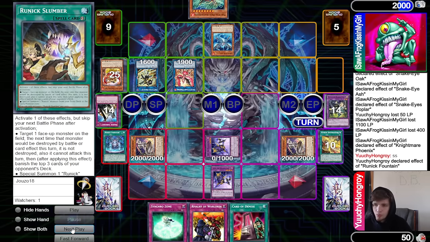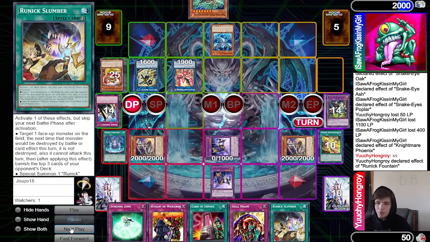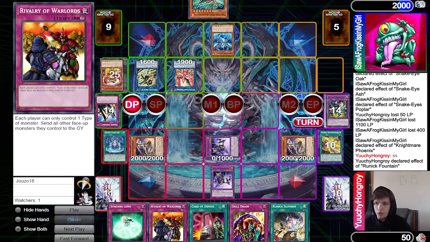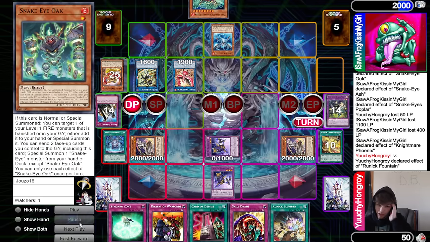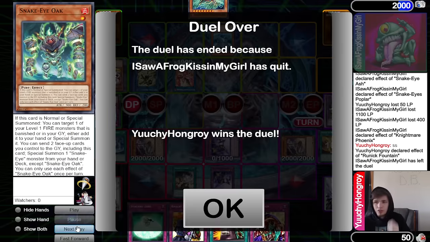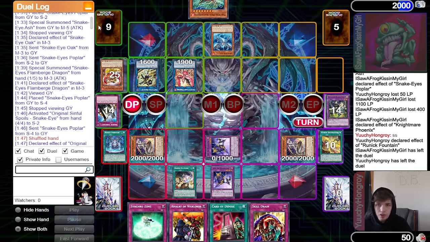Draw Synchro Zone, Warlord's Card Demise, draw two for turn, draw Skill Drain, Slumber. I was about to say, those draws actually just weren't that good. Slumber is good there, though. And then having Synchro Zone, Warlords, that's just going to make that game over right there. I'm not going to lie. Slumber, make them go ahead, banish three, and then Fountain draw. And, yep, they just go ahead and admit defeat because they know how this game is going. It is not going well for them.